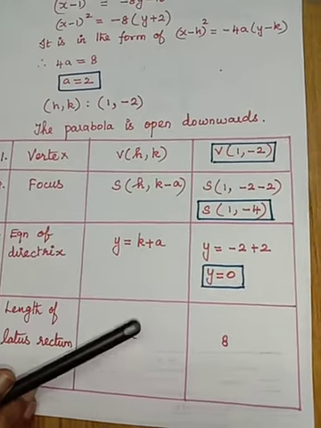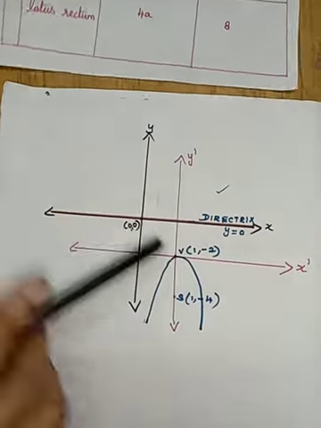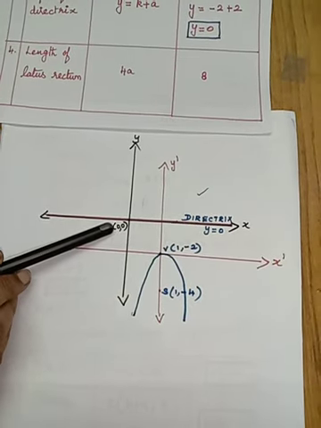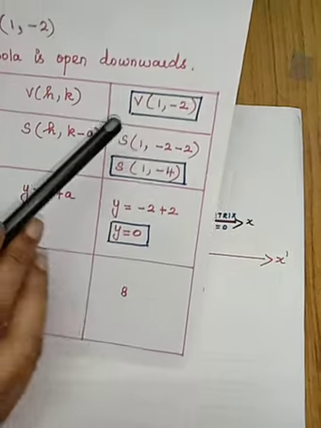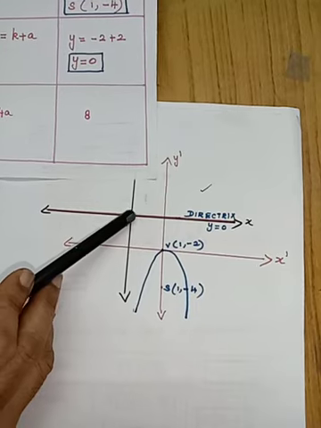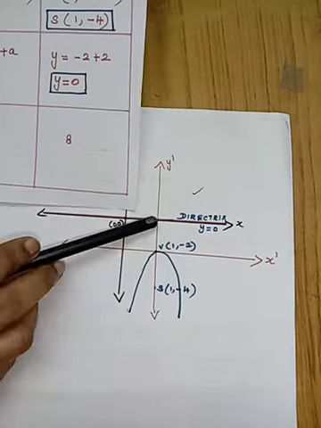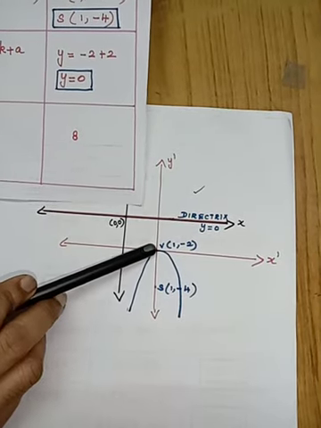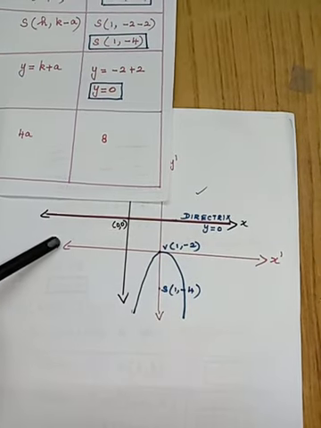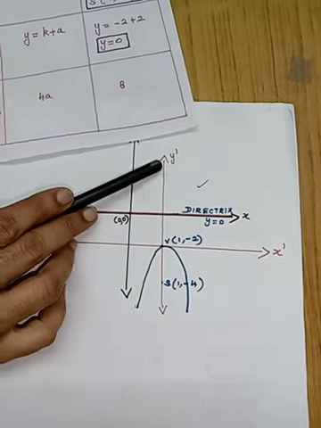Now we'll see the diagram. See the difference between the standard form and the vertex h comma k. So here I have marked x and y. The point of intersection is 0, 0. So for this parabola, what vertex is given? 1, minus 2. So I am going to mark 1, minus 2. On the x-axis 1 unit and on the y-axis 2 units. It is minus 2. So I have marked it down. So this is the vertex 1, minus 2. So through the vertex, we have to draw the horizontal line as well as the vertical line, which will be called x dash and y dash.